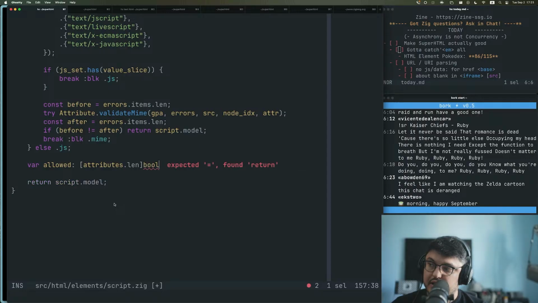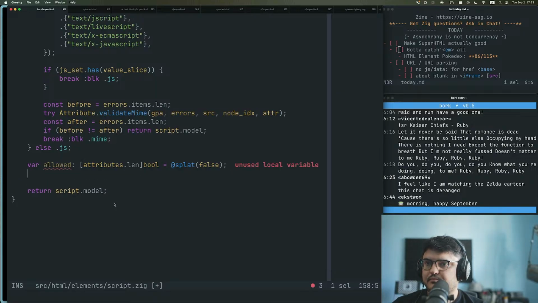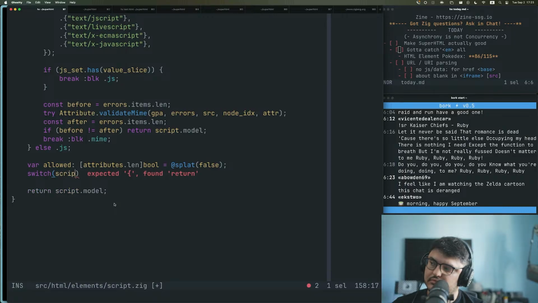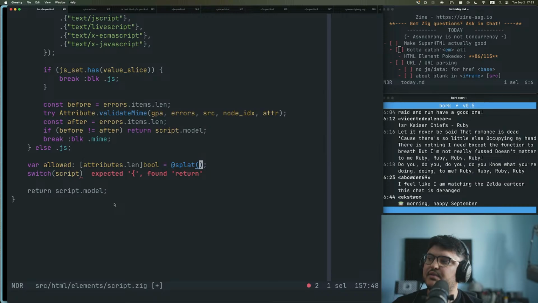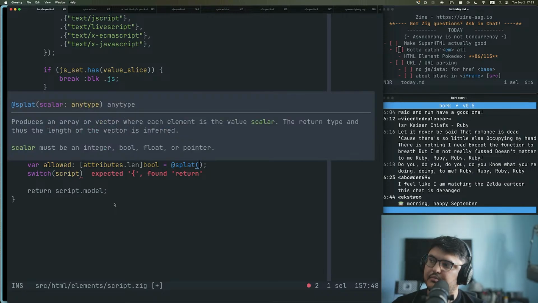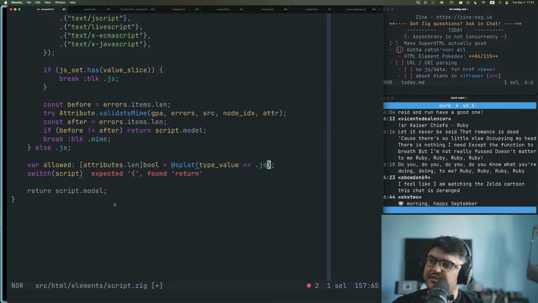Attributes.len of booleans splatted false. And then we say switch. Actually, we can do better than splatted false. We can splat it with type value equals JS.